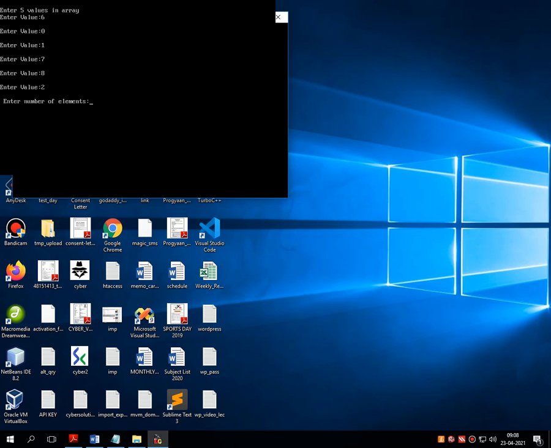And I want to search the value 8. So 8 is on location number 4. 0, 1, 2, 3, 4. Fine. 6 on 0, 1 on 1, 7 on 2, 3, and 8 on 4. So it's perfect now.